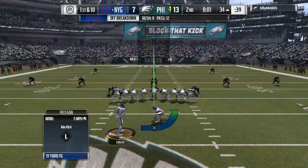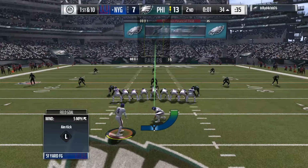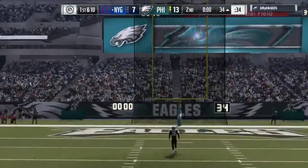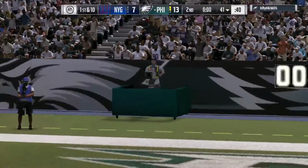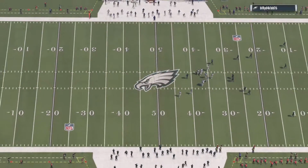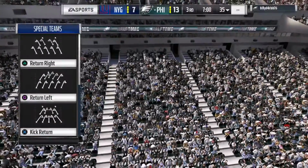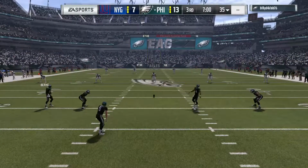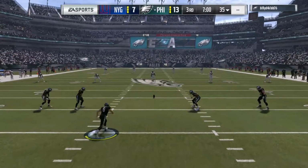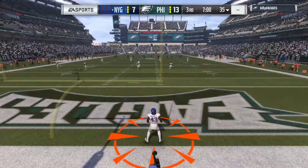So with 1 second left in the half, on is the field goal unit. He's going to need a little mustard on this one. It'll be a 51-yard attempt. And this is off the left upright. And it comes back. It's no good. That's it for the first half. 2 more quarters to go. We'll have plenty more to see after the break. Both teams appear ready for the fight ahead, and we resume action here in quarter number 3.